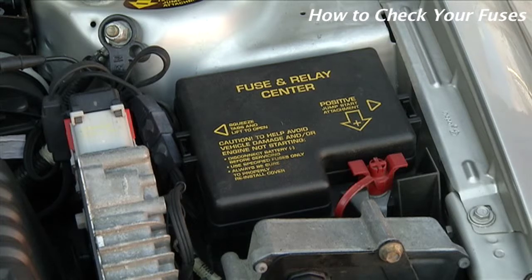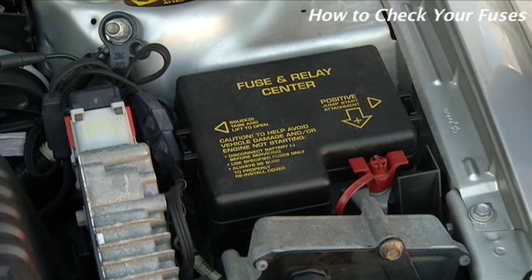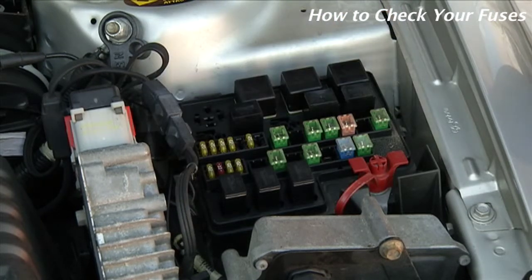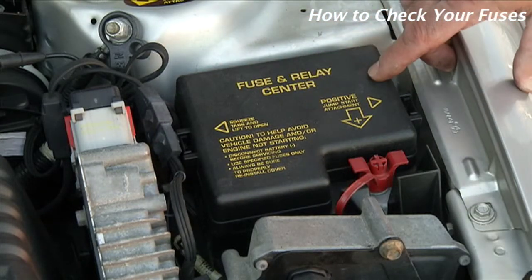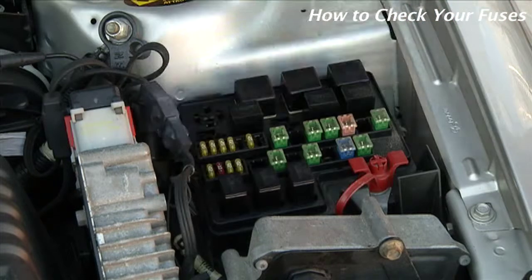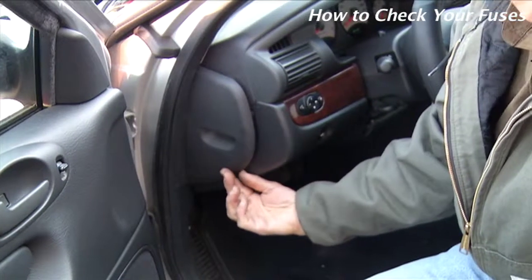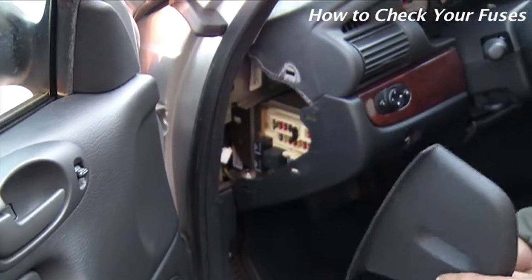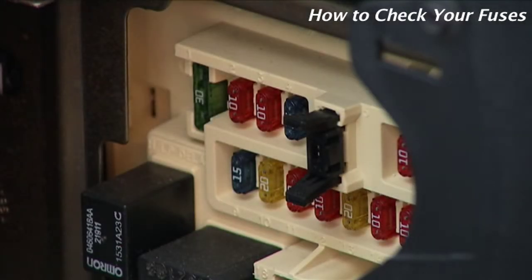All right, final 2 areas I want to show you concern your fuses. On most vehicles, there are 2 locations of fuses, one under the hood, which usually is going to be a somewhat large box, but as you can see, it's indicated here. All right, so you would just remove this cover, and there would be your fuses should they need to be replaced. The second area of fuses is inside the vehicle and can commonly be found right on the end of your dashboard. Simply remove the cover and you will find your additional fuses inside.